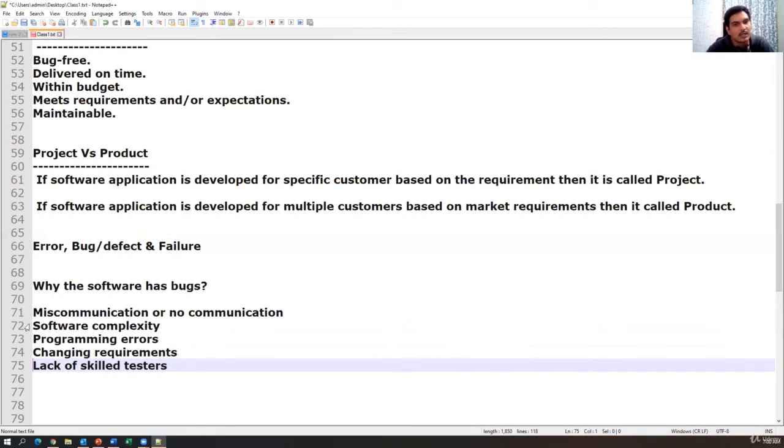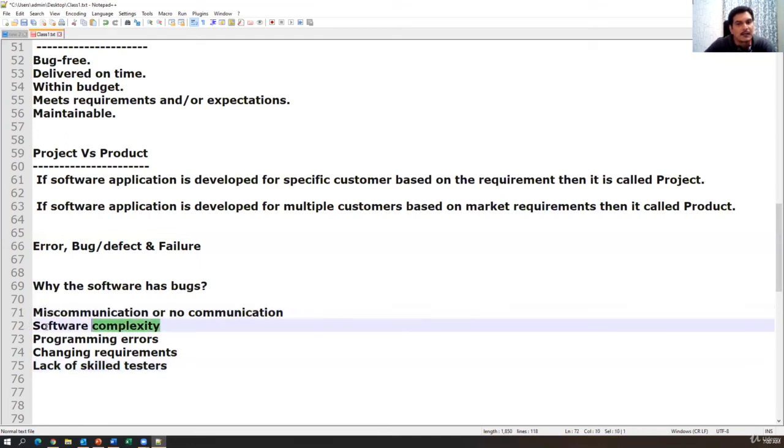The tester also needs some input from developers, and developers also need some input from testing. So everybody in the team should communicate properly, and that can avoid bugs in our software. That is one major reason.